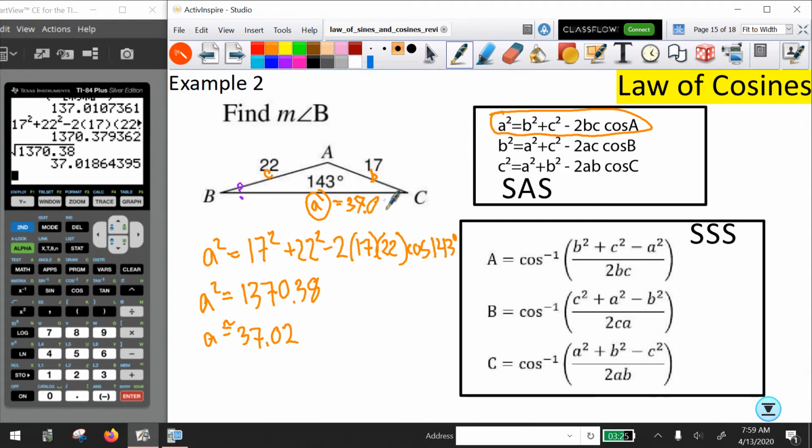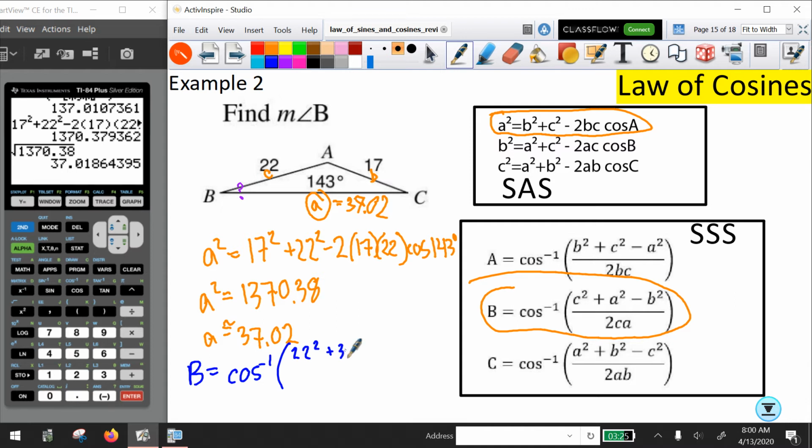And since this is a video about using the law of cosines, I'm going to go ahead and use this formula down here, even though I could have used the law of sines at this point. So, switching to a different color now, I'm going to plug in all the relevant information into my formula and just type it in my calculator. Cosine inverse c squared plus a squared minus b squared, all divided by 2 times c times a.